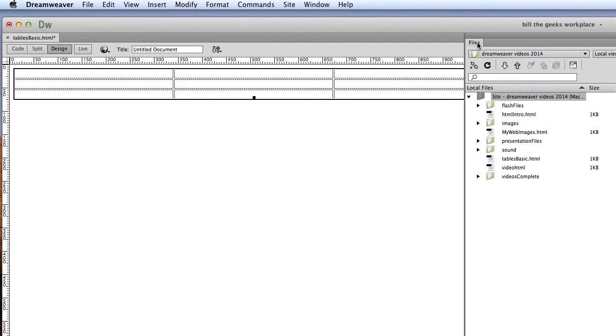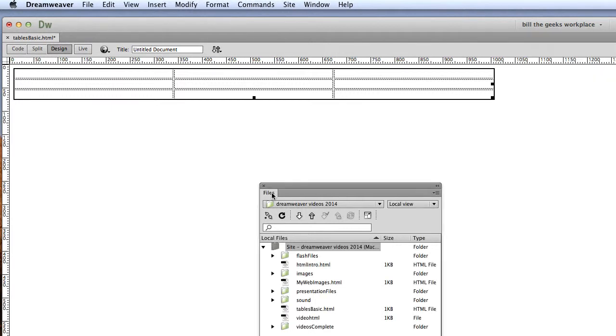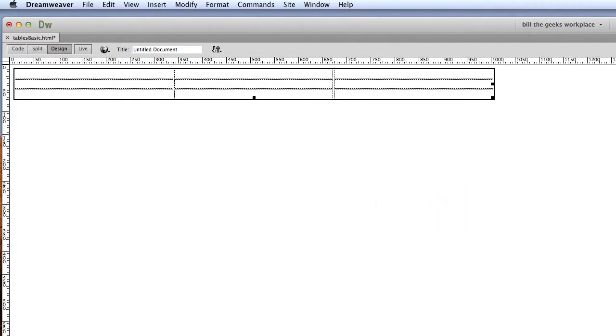And I'm going to undock the Files panel by holding down on the word Files, drag it over here, and I might drag it off the screen. So here's my table, this ugly little thing right here, and here are my rows and my columns. Let's look at the code.